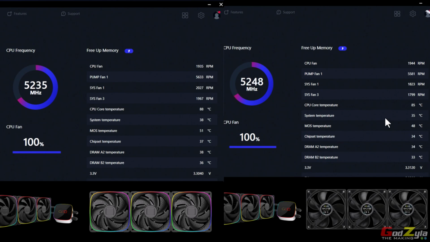And best part of all, look at the temperature. The CPU temperature with the Silent 12 PWM fans from Gelid, running at around 1800 RPM, is hovering most of the time at 86 degrees Celsius as compared to the Squama fans. See, it's 88, and looking at the rest, it's so much lower. The motherboard compared to the temperature over here is lower by about 3 degrees. Same goes for your VRM, the chipset, and your DDR5.